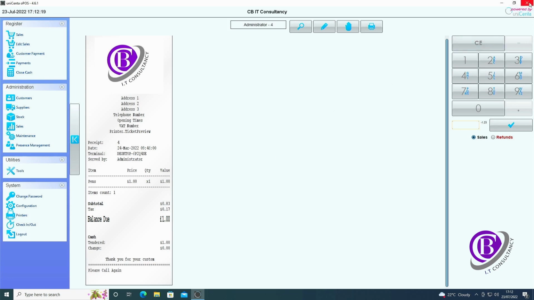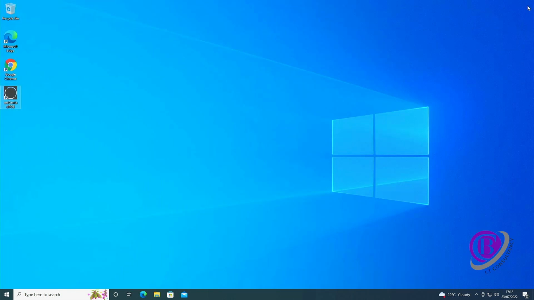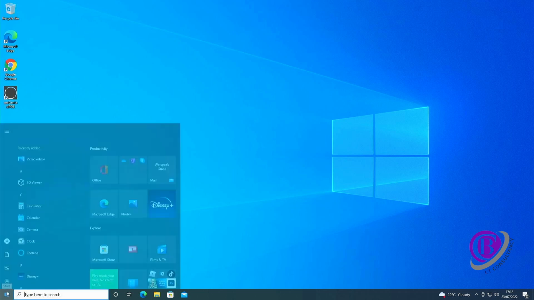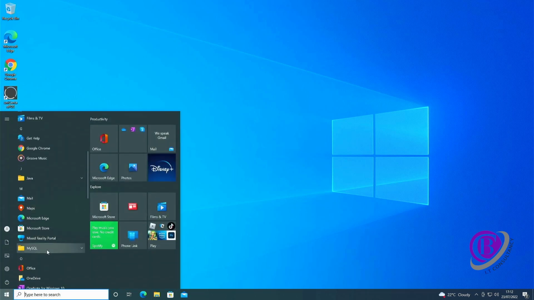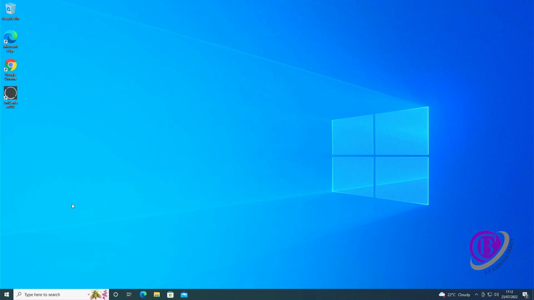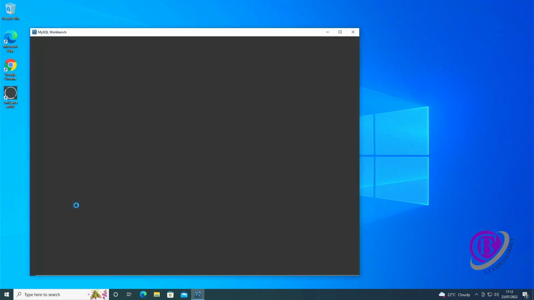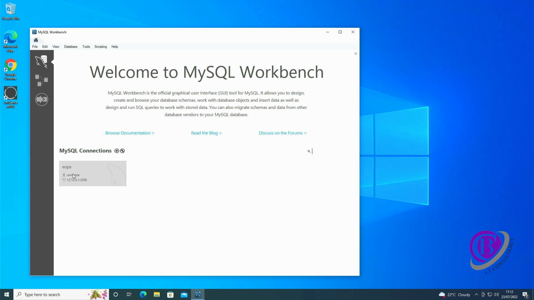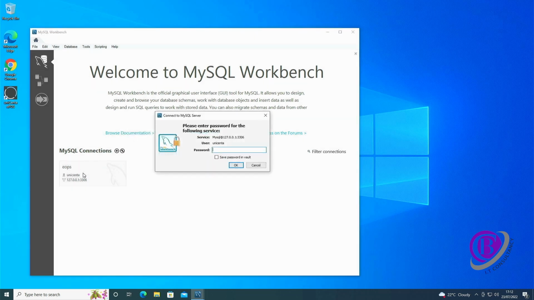So what we'll do now is we will come out. We're now going to start making the changes for what we need. If you followed our previous tutorial, you should already have the software installed ready to do this. So what you need to do is open up the MySQL folder and MySQL Workbench. This is where you set up the database initially. And as you can see, we've already got our connection in here. So I'm just going to connect to it.